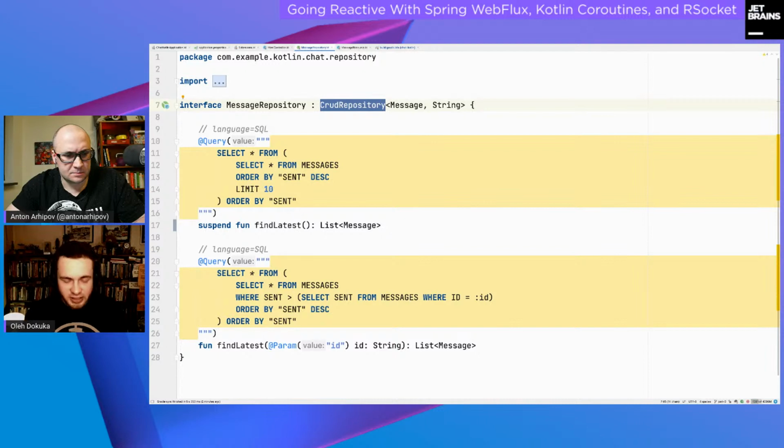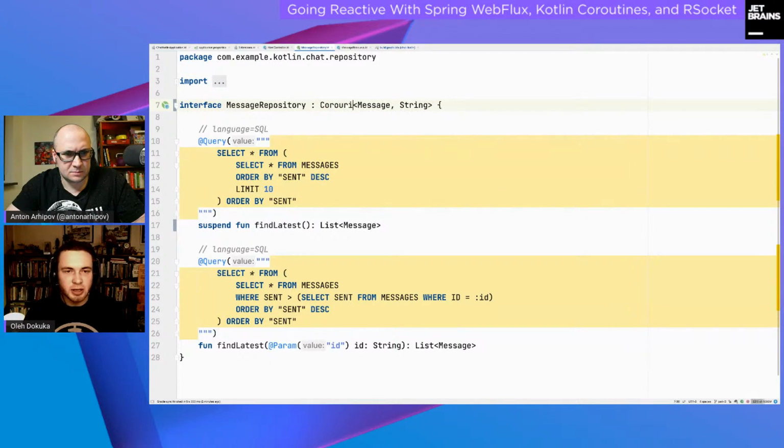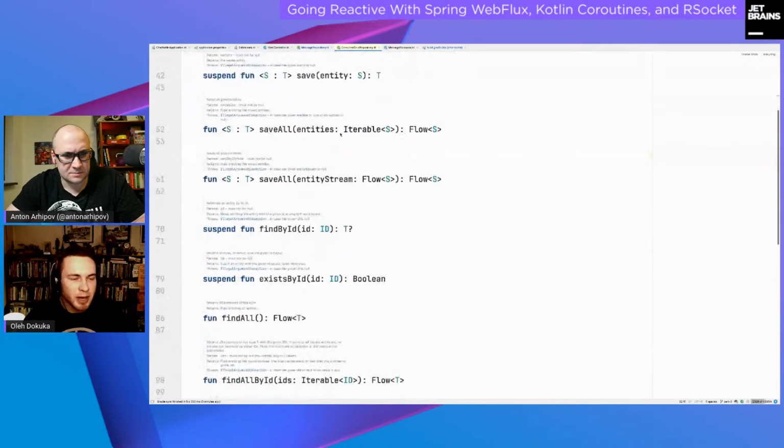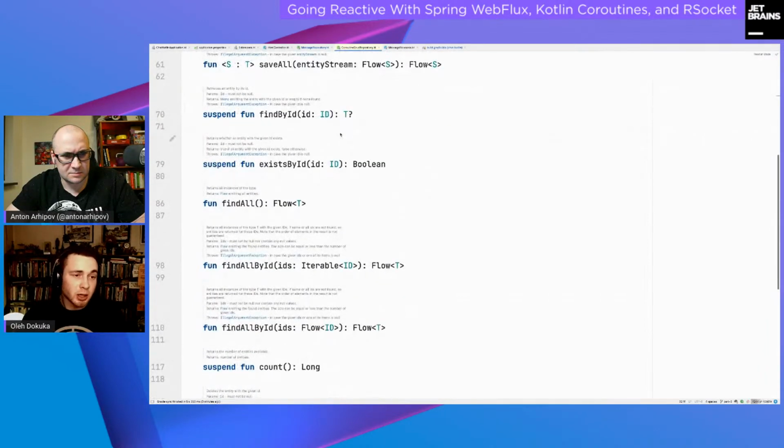And this interface is called CoroutineCrudRepository. This one is pretty identical to CRUD repository, except it has full integration with Kotlin Coroutines.